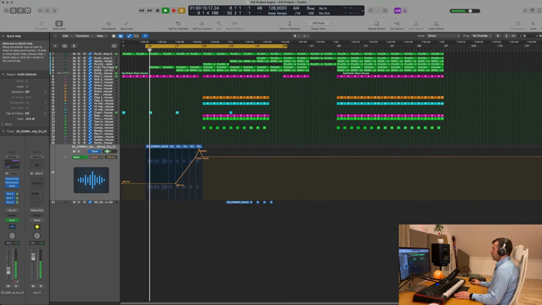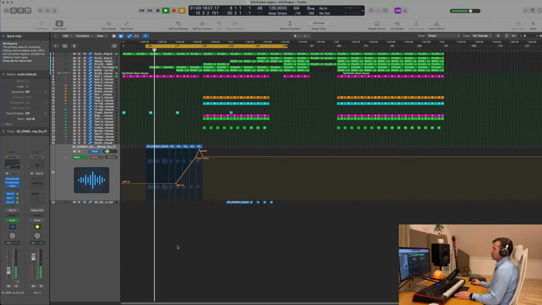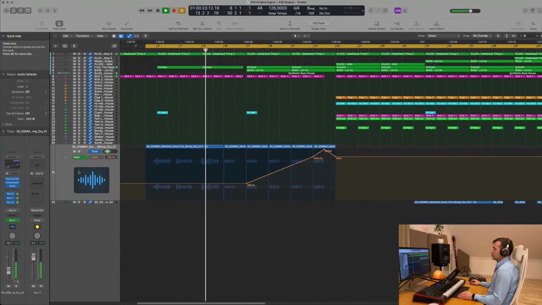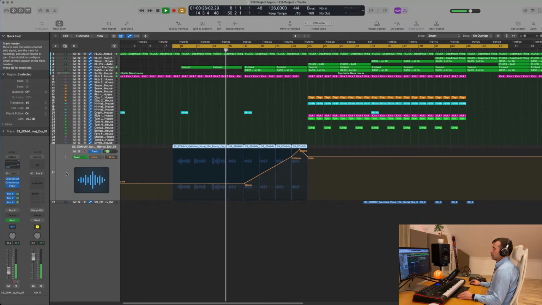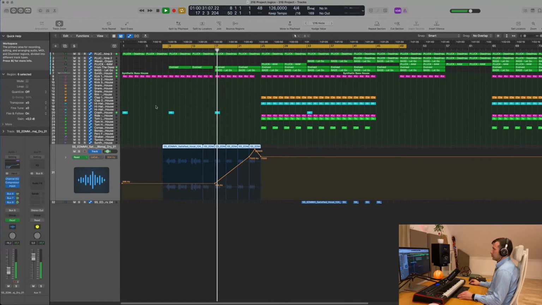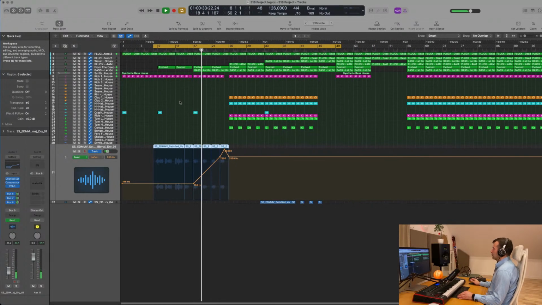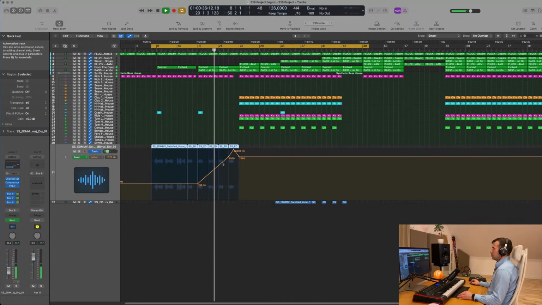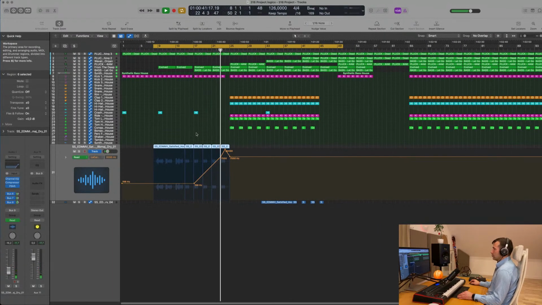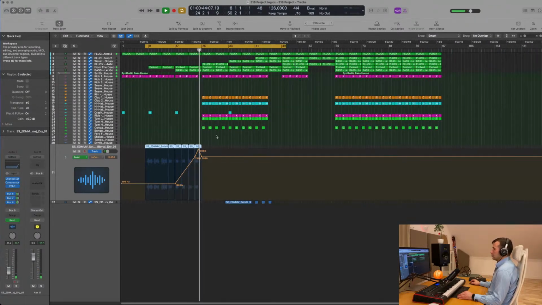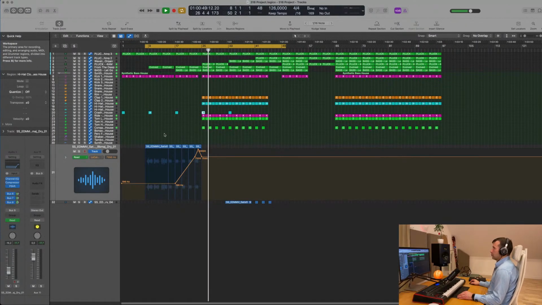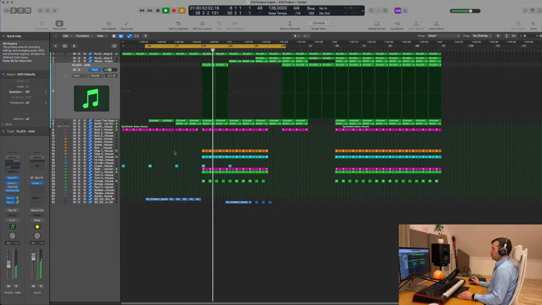Let's work a little bit on the mix. Let's see where we're at. Love that little melody for sure.